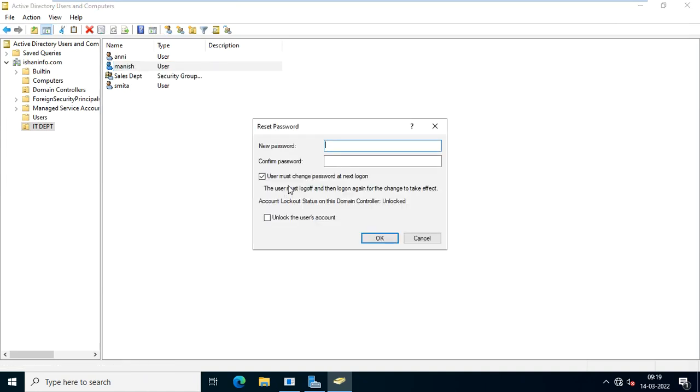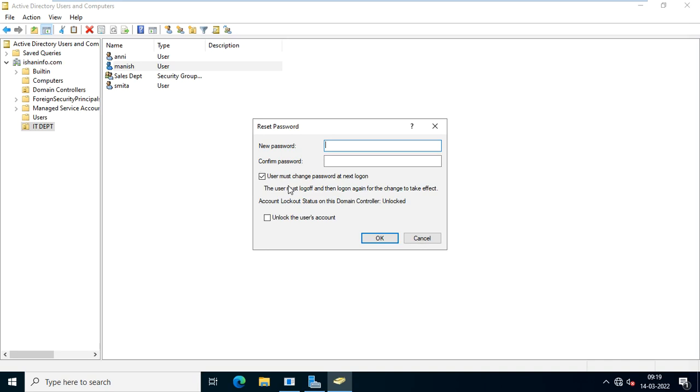Whenever you want, like this is Active Directory, right? You are the server administrator, you are working on the server, and you have stored about 200 users in this server. The particular user, Manish, is working on client PC number 90. Manish calls the administrator and says my login password is not working, whether it's expired or there is some problem.